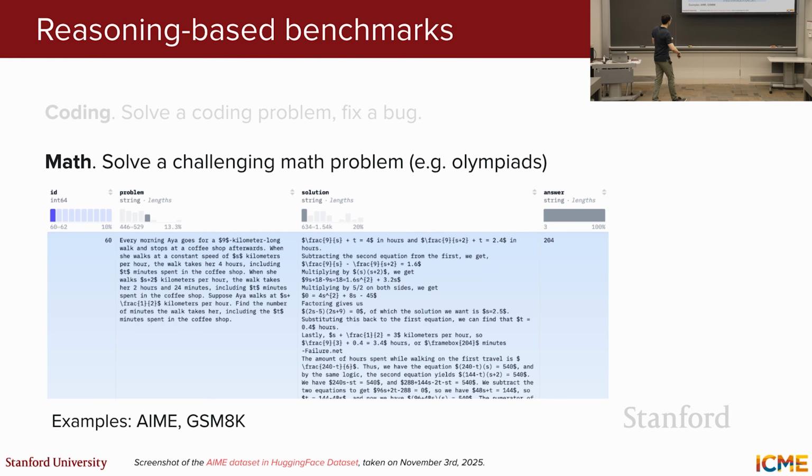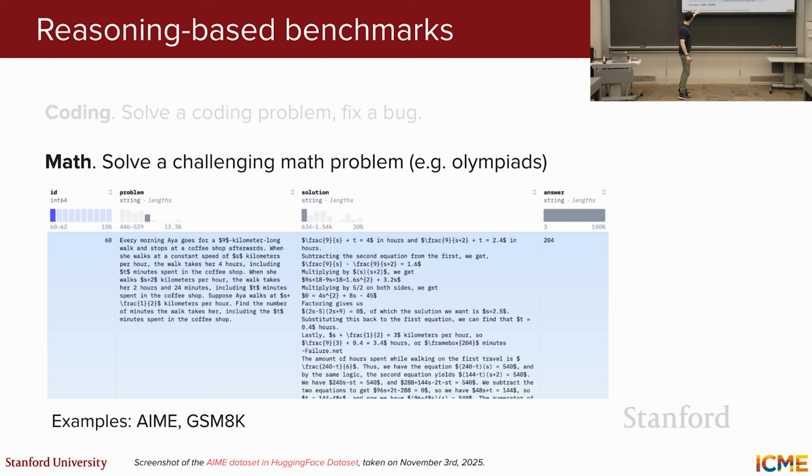And this is how the problems look. You have some problem, and then you can let your model generate some reasoning chain along with the answer, and then you have the answer here that you can compare to. I just want to add that the benchmarks that are out there are typically based on problems that are actually not that trivial.